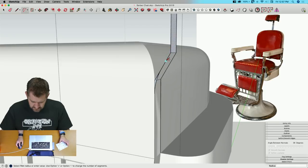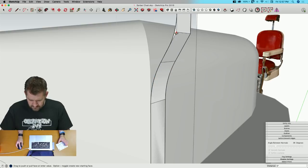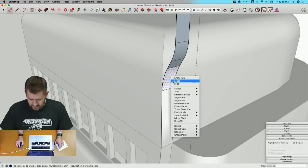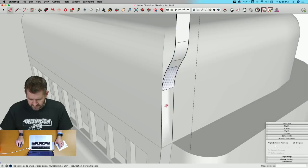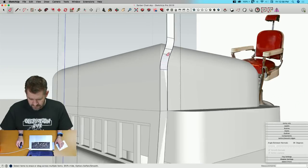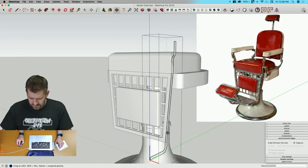Oops. Like that. And I'm going to use push pull to just pull that arc through. And I can erase my extra geometry. Right click, orient face, get everything faced in the same direction. Awesome. I like the way that looks. I think that's going to work.